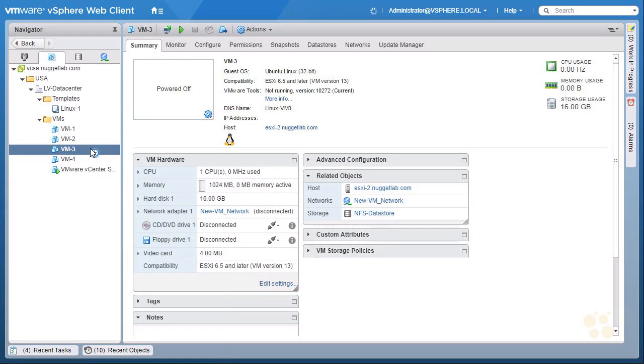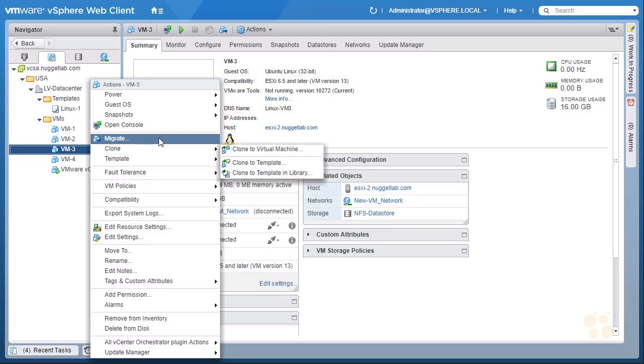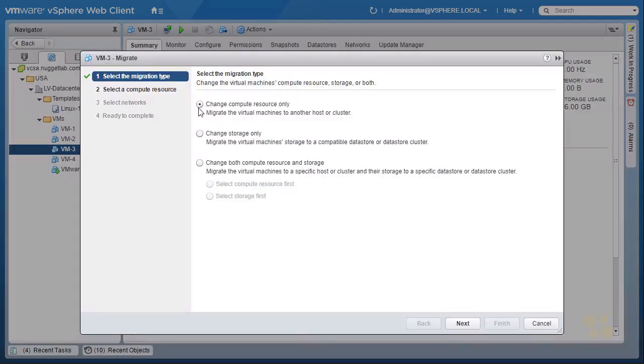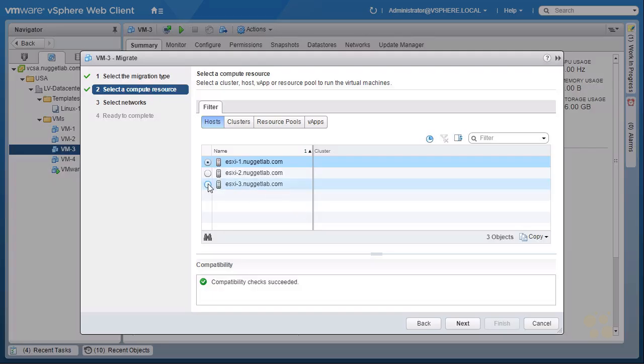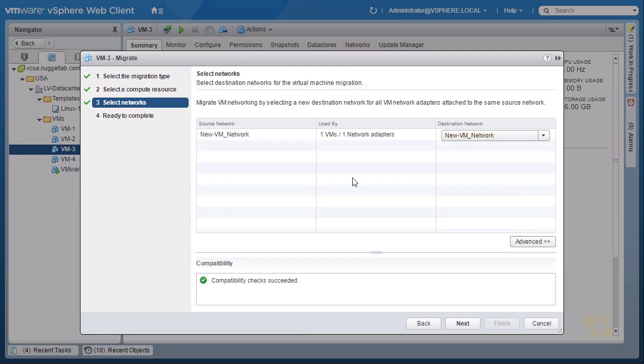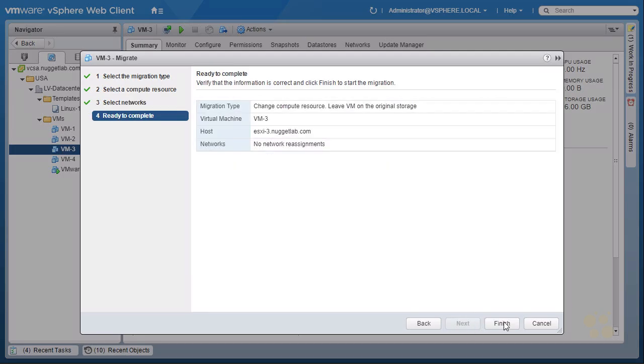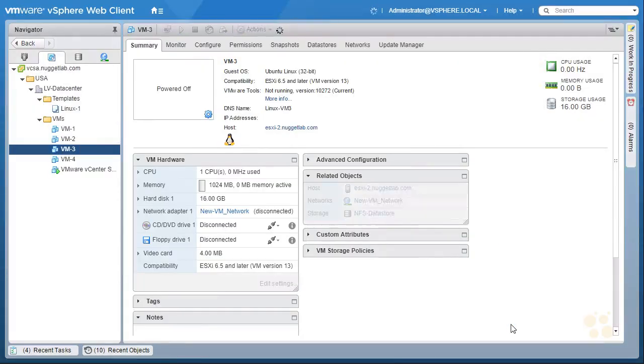So we also need to change the host that's supporting VM3. So we'll right click on VM3. And from the drop-down, select Migrate. We'll choose this top radio button, change compute resource only, click on Next. We're going to select ESXi3 as our target, click on Next. We'll leave this virtual machine on the same VM port group that it was, click on Next, and click on Finish to make that new assignment. And then back at VM3 on the summary page, and a refresh if we need to manually do that, is now showing us that the host that's going to support this VM is ESXi3.